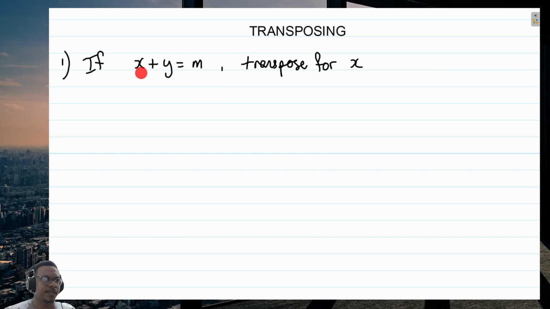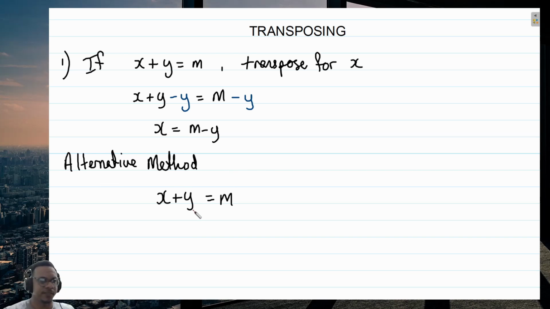Now, in order to get x by itself, we need to get rid of this y that's next to it. So in order to get rid of the y, we must take away y on the left-hand side. And we must also do the same thing to the right-hand side. So you can clearly see that we added a negative y to the left-hand side. So we must do the same thing to the right-hand side and add a negative y. Now this positive y, take away this y, would give you 0. And the only thing that will remain is this x. And that would be your answer.